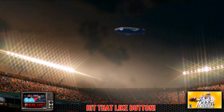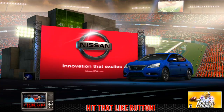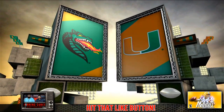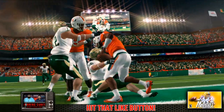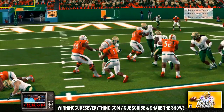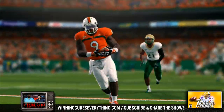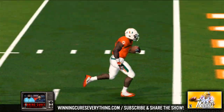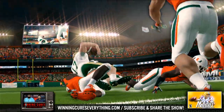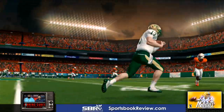Hi, everybody. Glad to have you with us on the EA Sports NCAA Football 14 Halftime Show presented by Nissan. Innovation that excites. Keith Davis, David Pollack here in the studio, as always, to lend a little perspective to what just went down in the first 30 minutes. Defense has been in total control in the first half, and you'd think maybe the offense's confidence was shaken. But if you want to look at the entire team picture, David, how big a deal is it for an offense to know, look, if we can just put together one, maybe two good scoring drives, our defense has got our back?